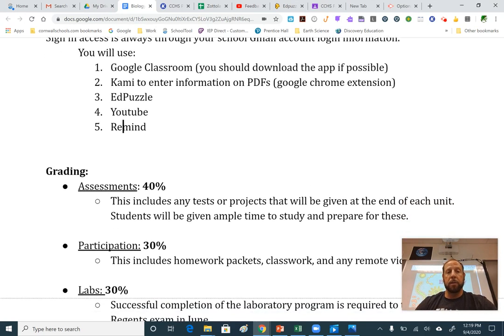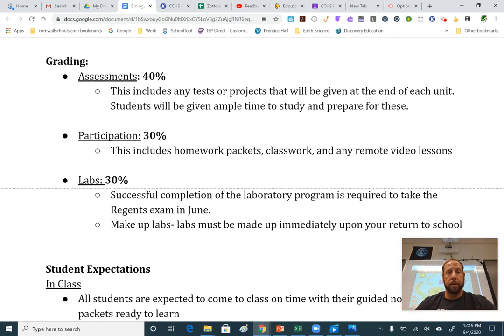Great. So let's go over a grading policy here. What we have here are assessments. So these are any test that we give, but it doesn't have to be a written test like you remember it. I'll be doing some performance task projects and some other different style of tests and projects that will allow you to show your creativity and also show your abilities. It's not necessarily just a question and answer and a right or wrong. You will have a number of different projects to work on that you can really get involved in.